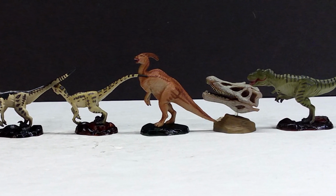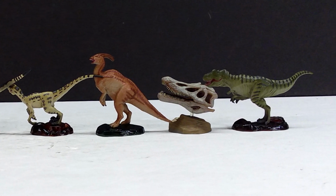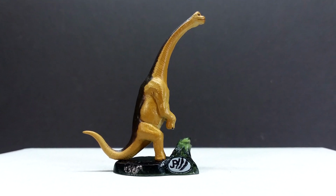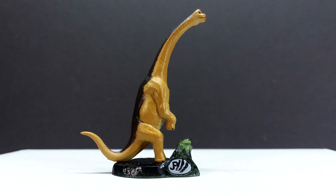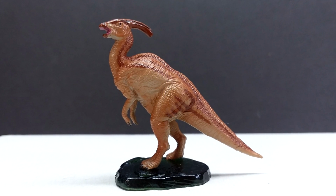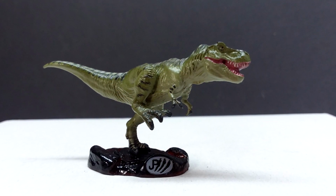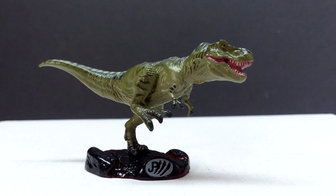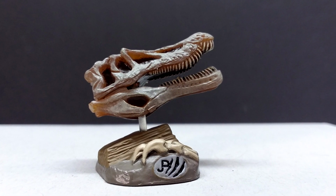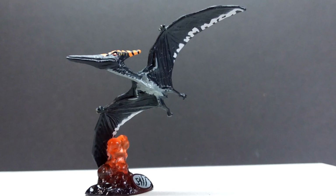Same deal with the paint jobs, but I think the most impressive aspect of these figures is the fine detail. Considering their size, and it's something that's pretty common with Kaiyodo, they are as highly detailed as you are going to find for a dinosaur figure, which in my opinion makes them crazy, crazy impressive. And I also love the fact that they have bases and everything for them, especially the ones that include the translucent bases because they just look so neat. But overall, absolutely a huge recommendation from me. I feel like if you are a Jurassic fan, you really need to have these in your collection.